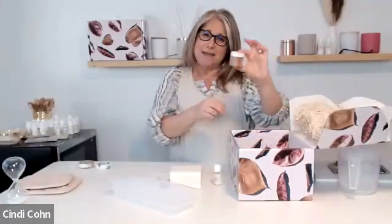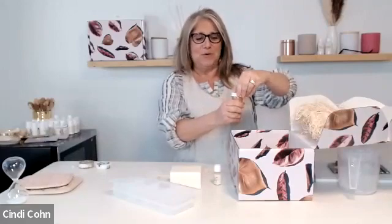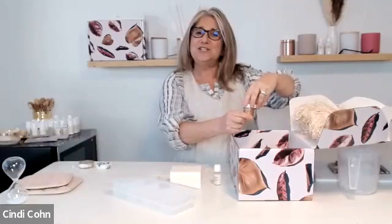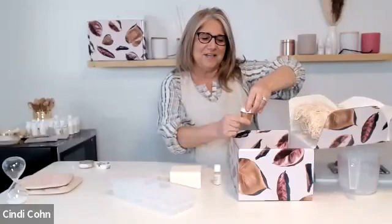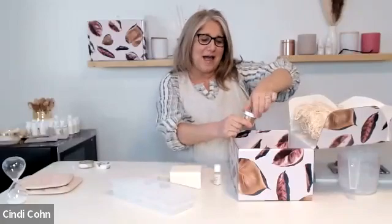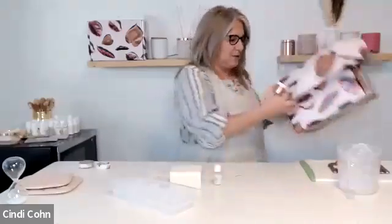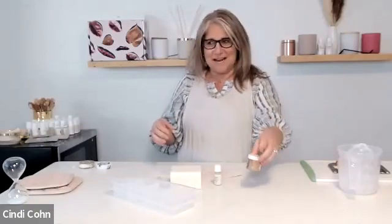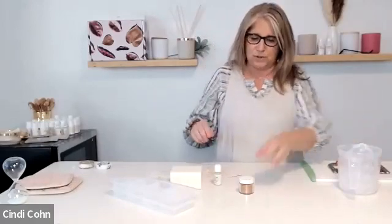And then this is the mica powder that I told you about, and it is ethically sourced as well. It is super fun to work with this. It does come in all different colors, and it changes the color of your soap. It's super fine, and this one is super shimmery. So I actually like it for holidays. I'm going to put the box just down here so it's not in my way. So we're going to be using that today, and that's going to be fun. And I can show you different ways to actually use the mica powder.